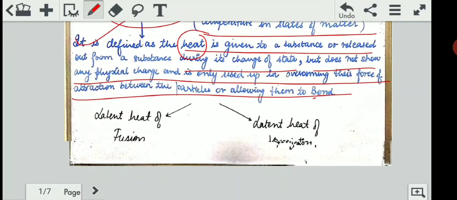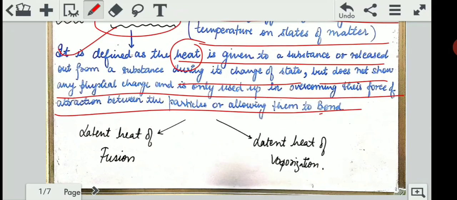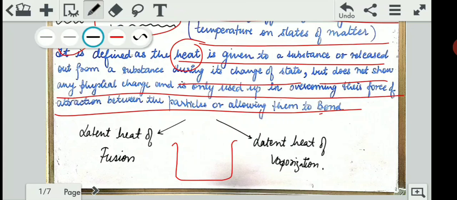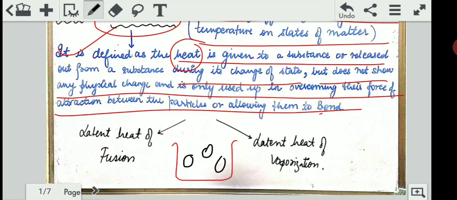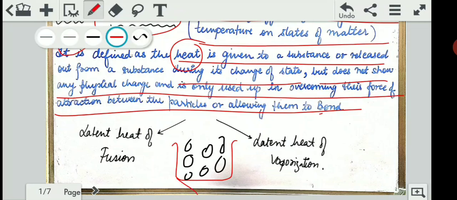Now this is a very complicated line which you might not have understood, I'm sure, but I want to clear this. How? See, for example, this is a beaker, right? In this you have particles. Say we have taken liquid, so liquid has particles which are loosely packed, but not as far apart as gases. Now we have provided heat to it. This is the temperature which we are raising for this liquid.